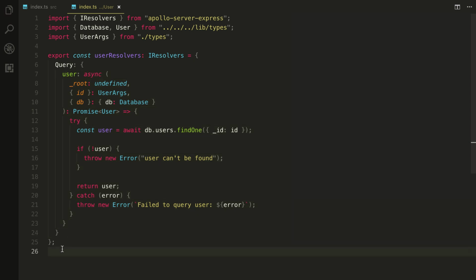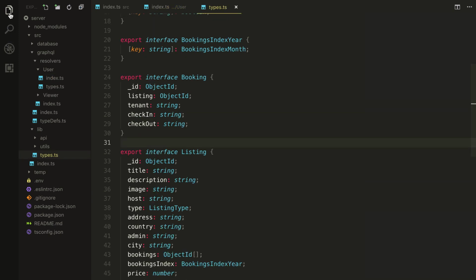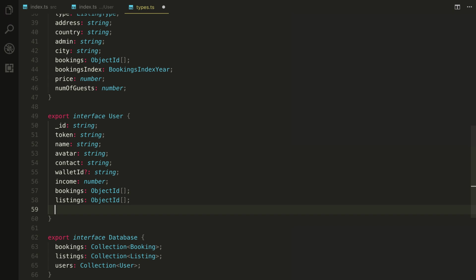Now, we've mentioned that certain fields in our user object are to be protected and only shown when someone is querying their own information. To determine whether a user is authorized to query certain fields, we're going to introduce a new field in our user TypeScript interface called authorized that is to be a Boolean.